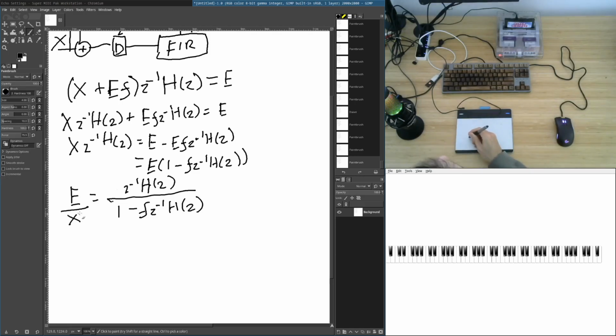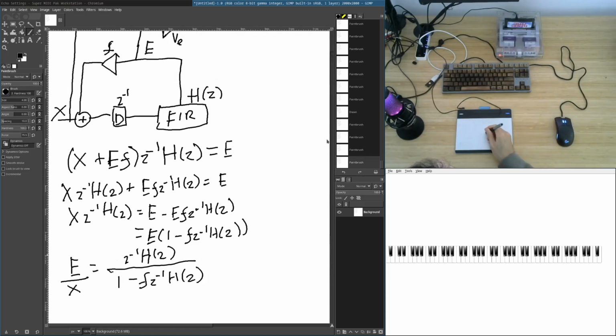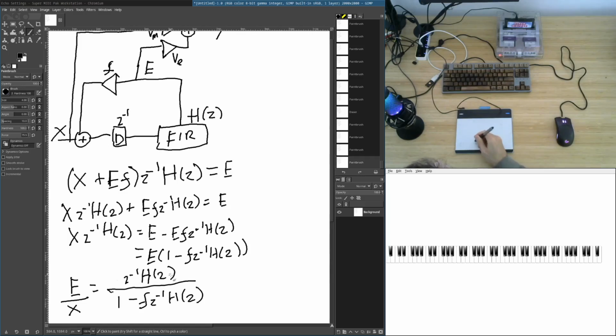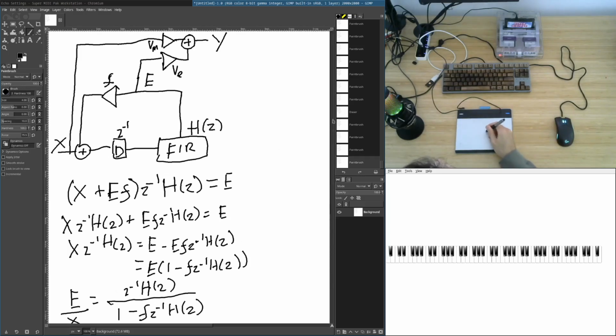And so E over X is the transfer function from X to E. And this transfer function was originally what the tool was computing in the original tool. But like I said, it turns out we have this effect here. We have what's going on over here as well. So E is passing through this, X is getting added there, and we get this Y, this actual output Y.